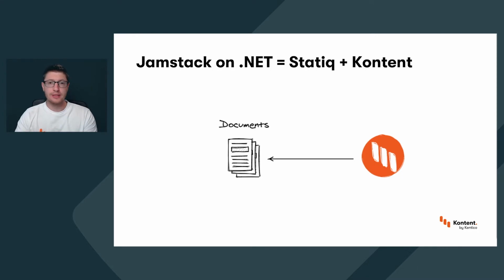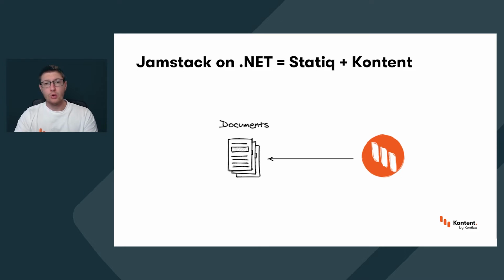The way it works is that Statiq on every build fetches the content from the headless CMS and executes all the pipelines it can find in the project. The output of every pipeline can vary, but in most cases it represents a file that is generated into the output bundle, into the bundle that is then deployed to the static file host.